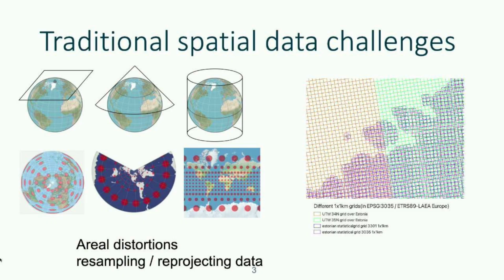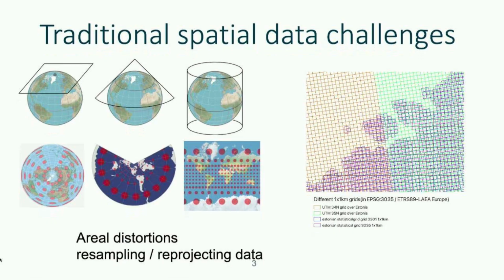Another thing is, even if you have a raster in the same projection, even with the same resolution, let's say 10 meters, like Sentinel, they could still have different origins, and they would still not be perfectly aligned. The origin could be 1 meter off, and even with the same 10 meter projection, you would still have to resample to do some decent analysis.